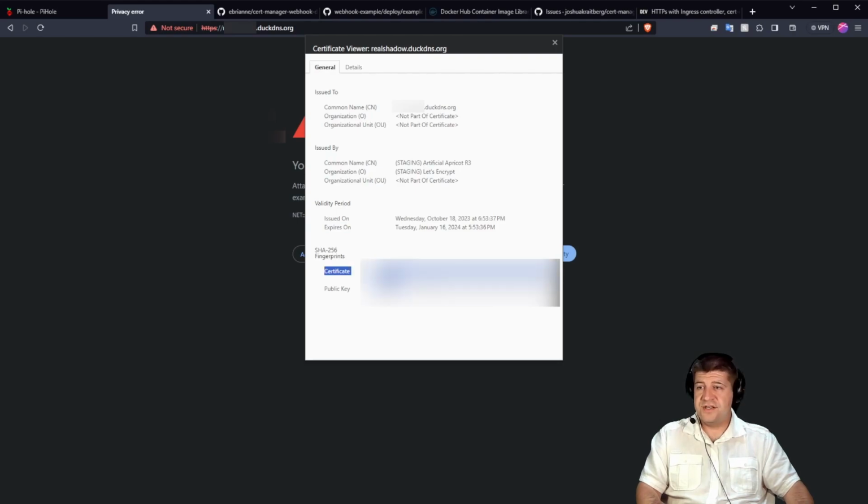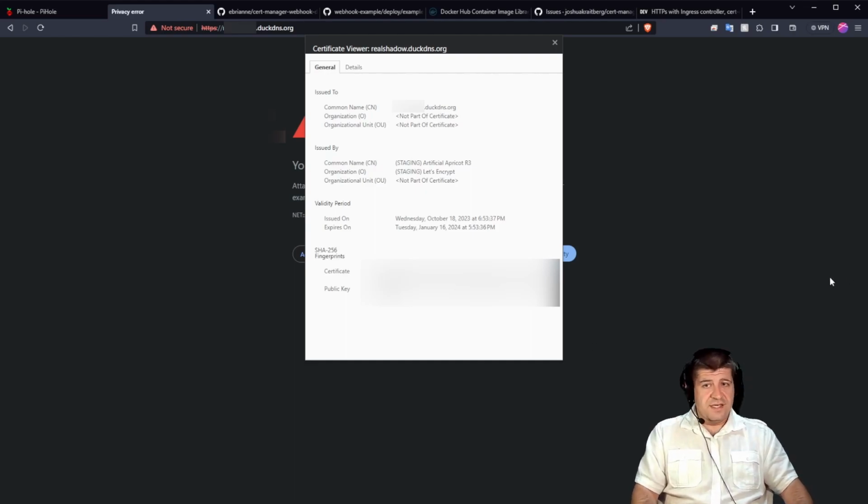It shows a certificate and a public key. What this tells us is we were successful and can now just switch over to the production version of that cluster issuer and issue a valid certificate for a website.